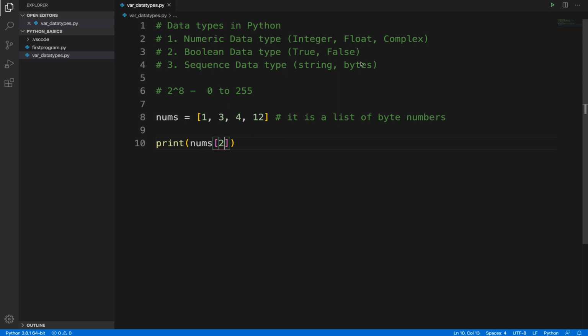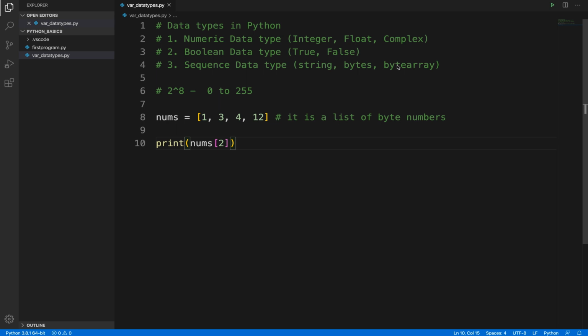Okay, so the next type of sequence is byte array. The byte array data type is similar to bytes data type. The difference is that the bytes type array cannot be modified, but the byte array type array can be modified.